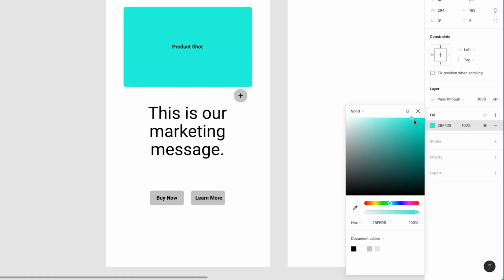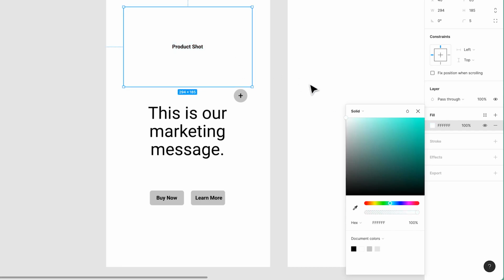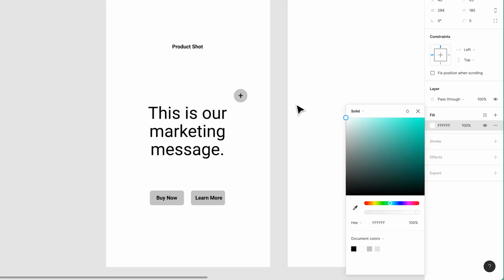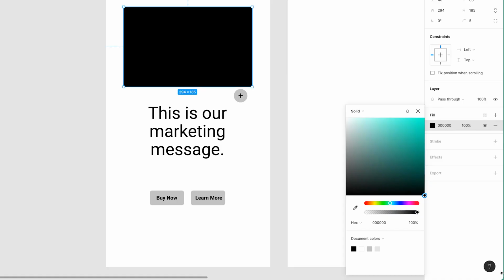Okay, other things you should know about in here. If you want full white, just click, drag, and keep dragging past, and it'll be full white. And either of these dark ones down the bottom are gonna be the same. So white, black, or that one is black, doesn't matter.